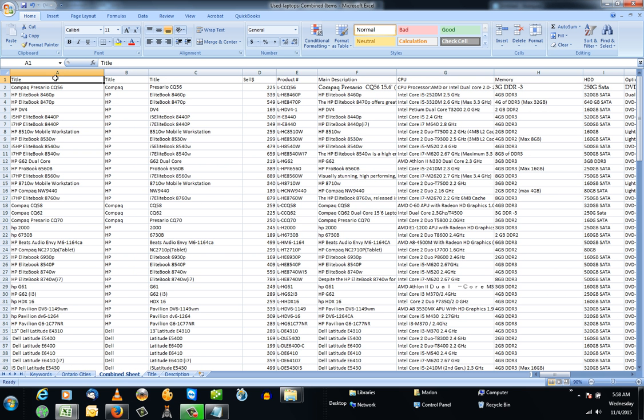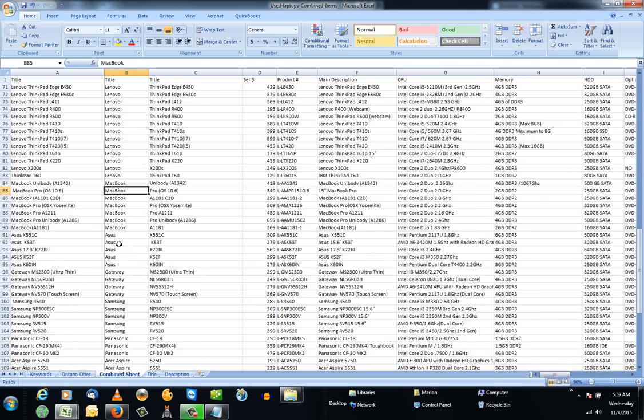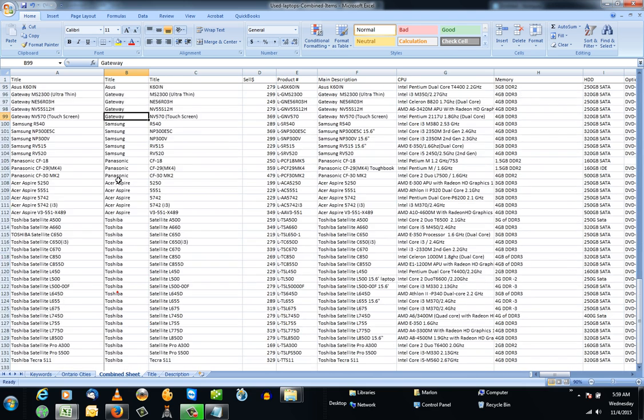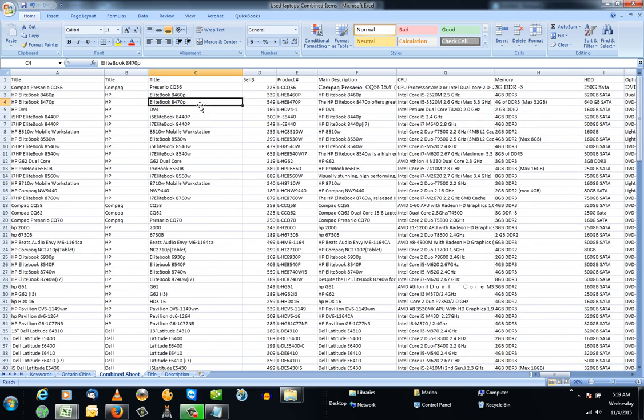Okay, here. This is the title, which I have split into the type of computer: Compaq, HP, or Dell, Lenovo, MacBook, Asus, Gateway, Acer Aspire, or Toshiba, or Samsung. And I have split that into two, and I've put the model separately.